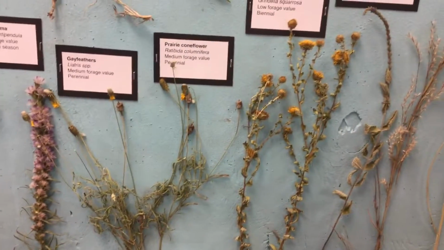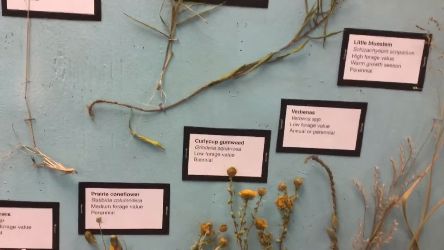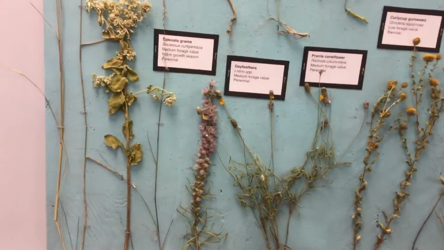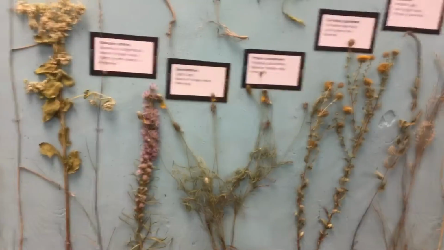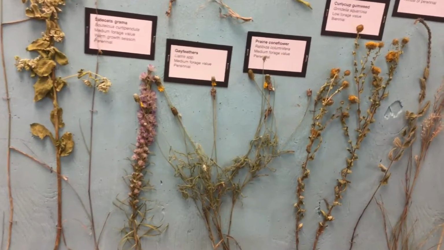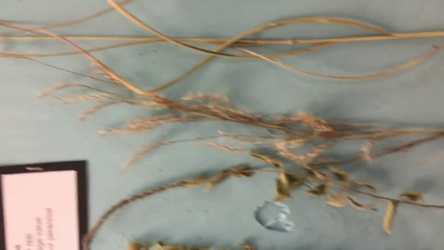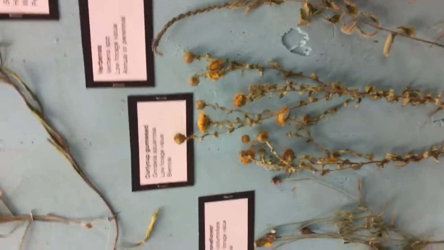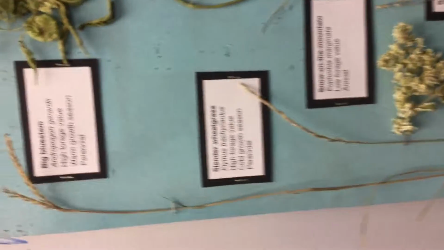We'll be using silverleaf scurf pea, goldenrods, which is right here in the image, milkweeds, and heath aster. If you remember, the way to remember heath aster is Heath asked her. Then the grasses we'll be using are switchgrass, big bluestem, little bluestem, and there's switchgrass right there. Indian grass, which is right next to switchgrass, and buffalo grass, which is not included in this image. Over here is big bluestem.